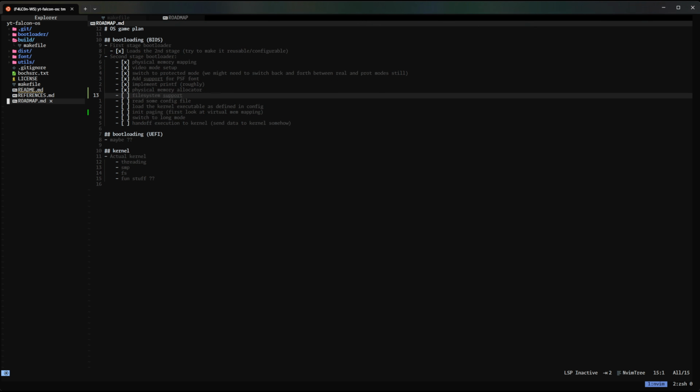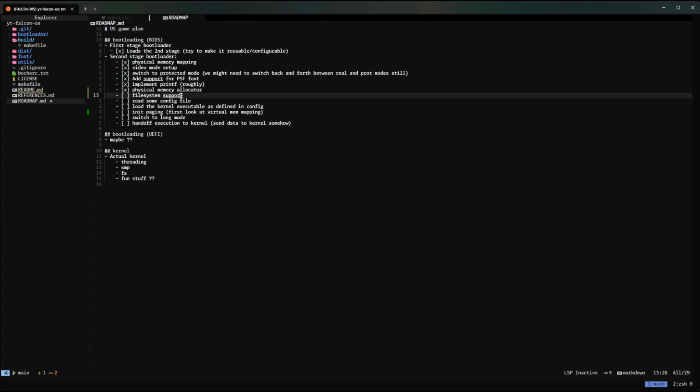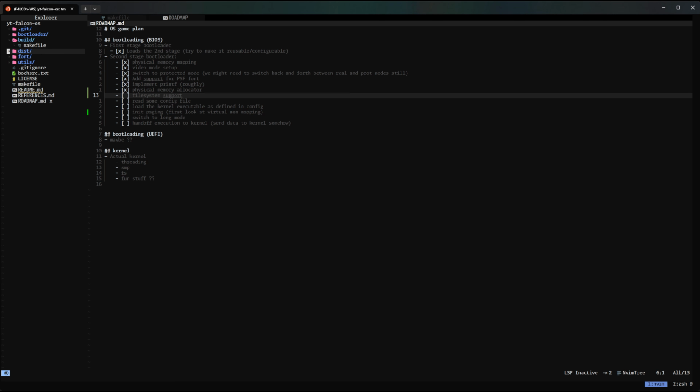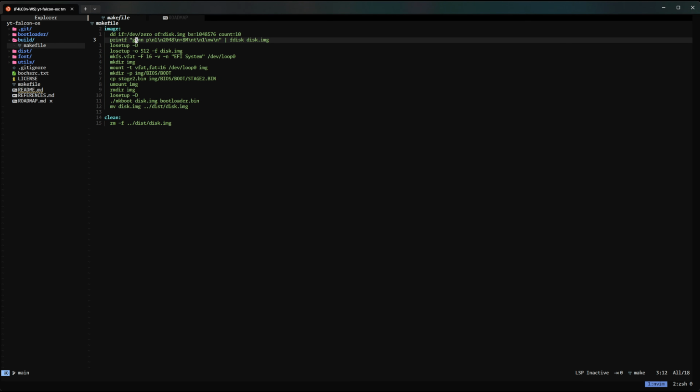And that is the fact that we have actually made a little bit of a mistake when we defined our script here that created the disk image.